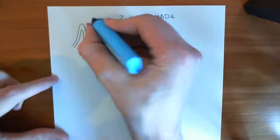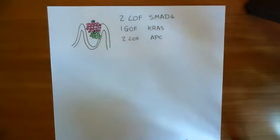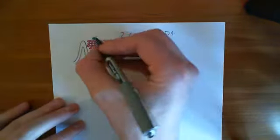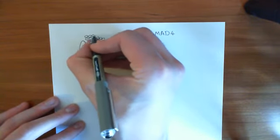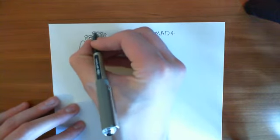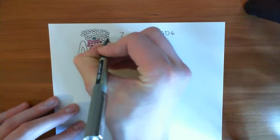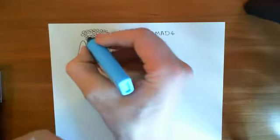Now, it's already got these 2 things which are promoting growth. Now it's got this loss-of-function mutation in SMAD4, which means that the transforming growth factor pathway, which was inhibiting growth of this cell, is now gone, basically. So it can divide even more. So it divides and divides and divides. So it produces daughter cells, which then divide again, and before long you have got an entire population of cells which is genetically identical to this blue cell here, basically. And that, again, is an even larger population than you even had before of the pink and the green ones. So let me colour these in blue.